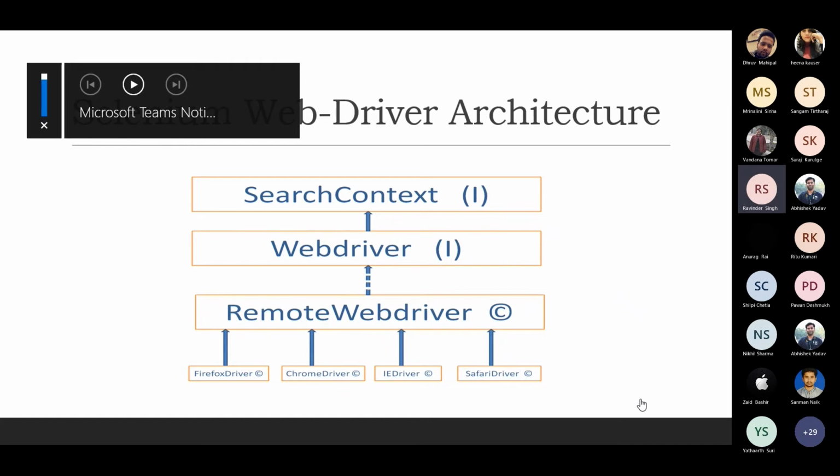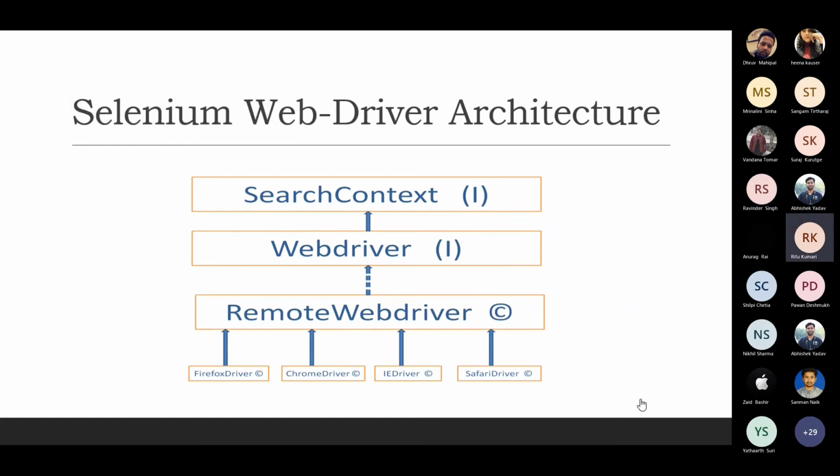Are you able to hear me? Sorry, did not get you, Ravinder. Please repeat again. Ritu, I was just asking, let's say our software code has 1,000 modules, or 100 modules, and we want to test all of them, how can we do that using Selenium? It doesn't matter whether you have 1,000 modules or 100 modules, we can write test scripts with different kinds of frameworks in Selenium. If you're talking about 1,000 modules, we use the TestNG framework and implement some logic for that. After that, we can execute all 1,000 modules together.